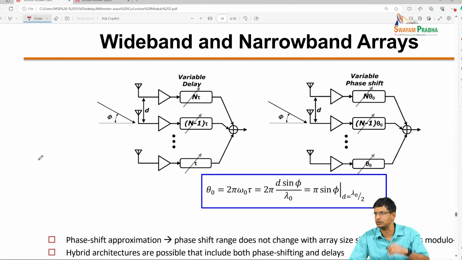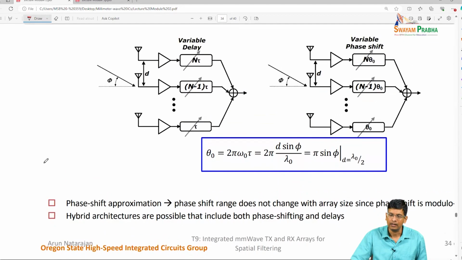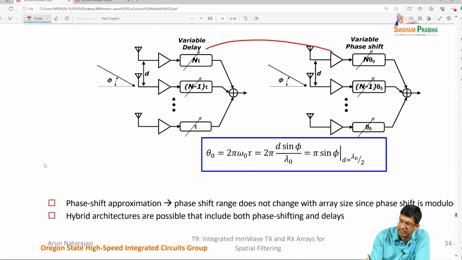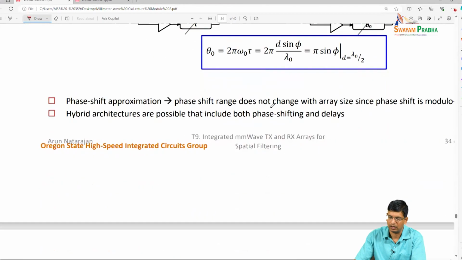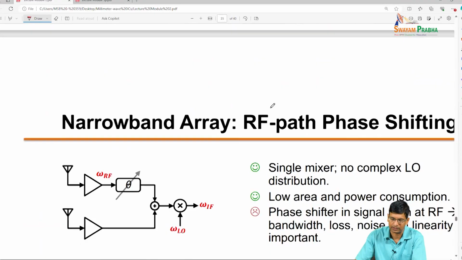And if you do intend to ever build a single element transceiver, you just don't use all the signal distribution components in there, right? So we saw that the approximation that we were making was that we were taking the variable delay and approximating it with a phase shifter, right? We also saw that we need variable gain in order to control beam nulls and beam patterns. So those are the built-in blocks that we need.